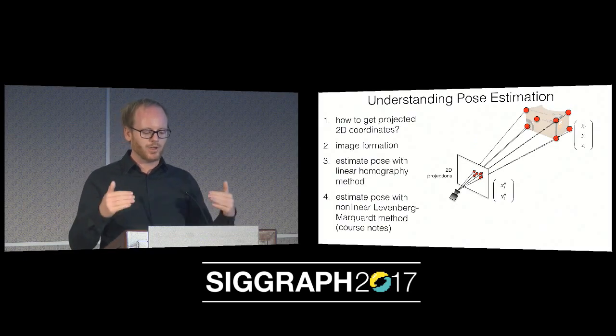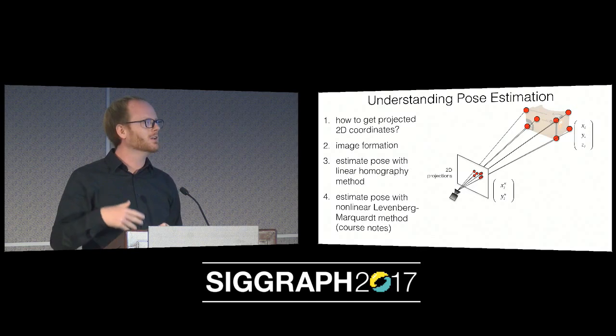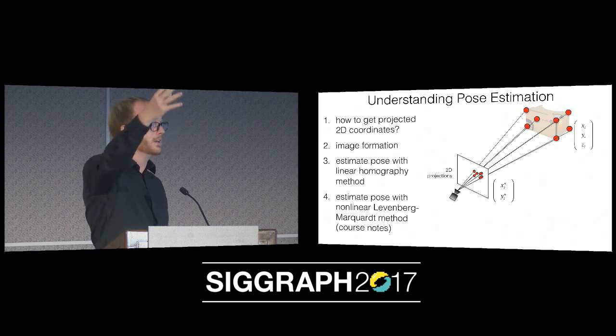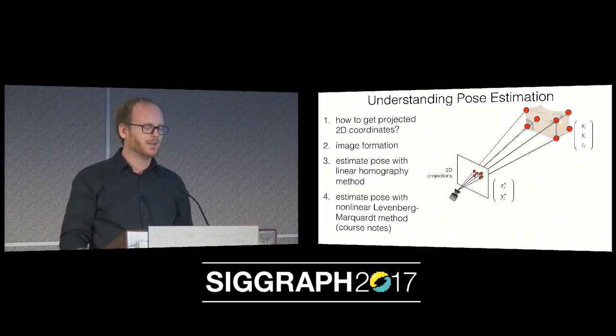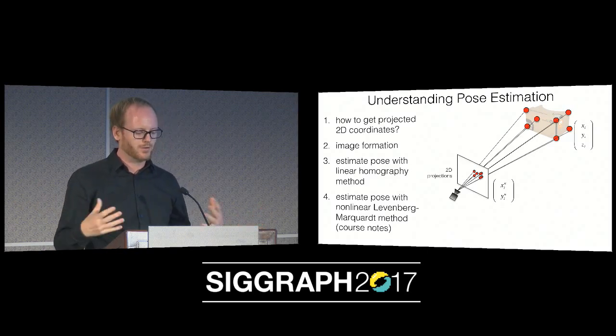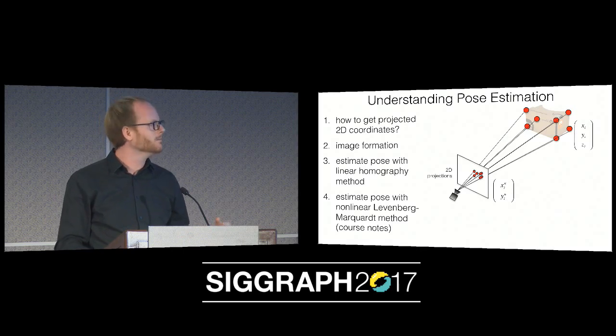to track this. So there are four steps involved. First, we have to get the 2D coordinates, either from a camera or some other device. Second, we have to have an image formation model that allows us to model the 3D projection from the known local coordinates on the device to this 2D projected space, and we're just going to be using the graphics pipeline, as Robert explained, so it's all very consistent with one another. Third, we need to estimate the orientation and position using this model, for example using the linear homography method, which is simple and fast, or with something a little bit better but more complicated, like the Levenberg-Marquardt nonlinear optimization. We're not going to be talking about this, but you can read it in the course notes.